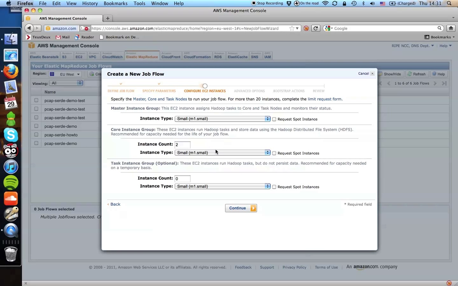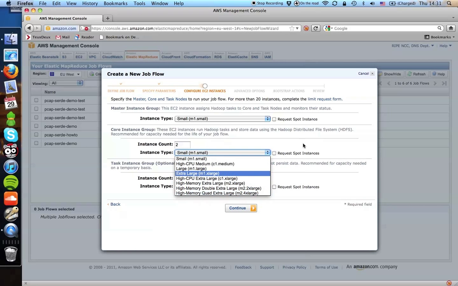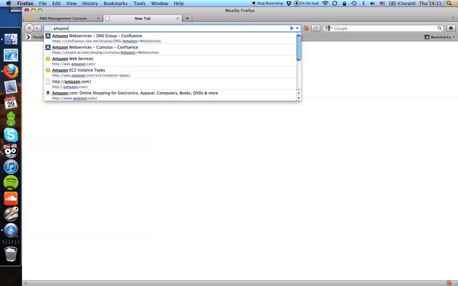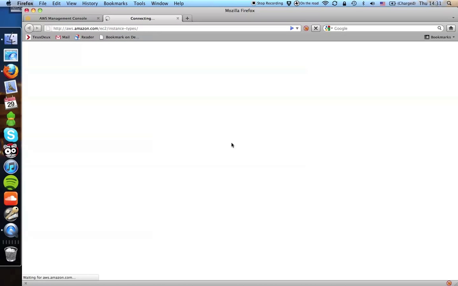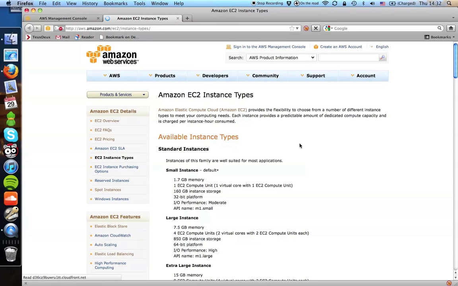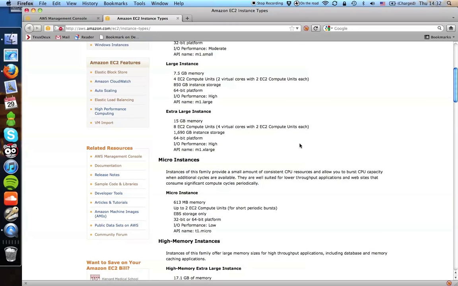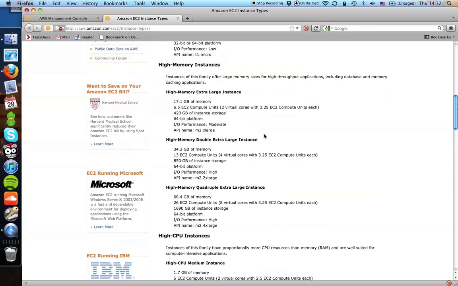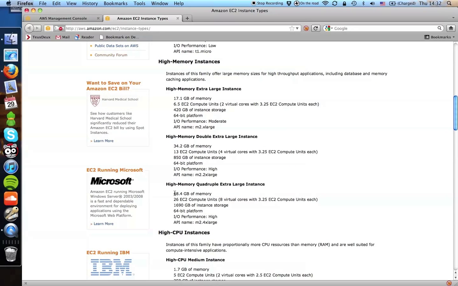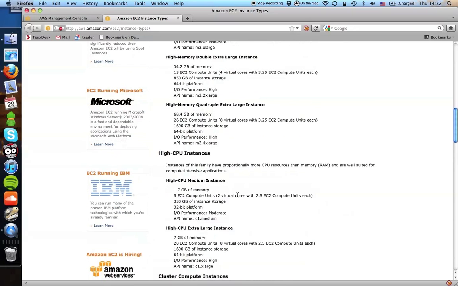If you're not quite sure which size you want to choose here, they are of course priced differently, and the best thing is if you actually want to look at the EC2 instance types, you get the overview here, and in that overview you can also see that they have a huge difference in which sort of memory they have available.